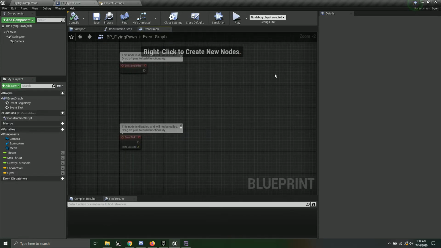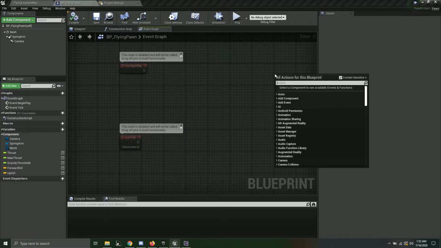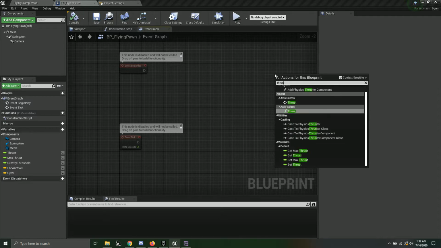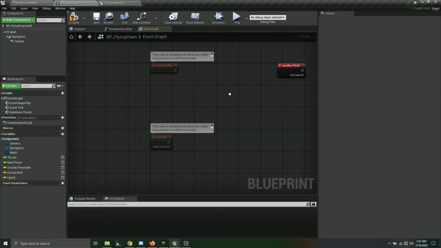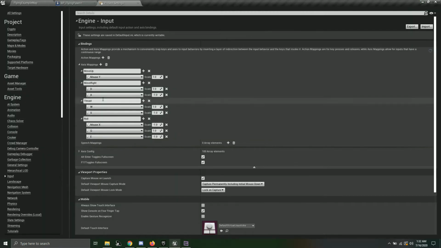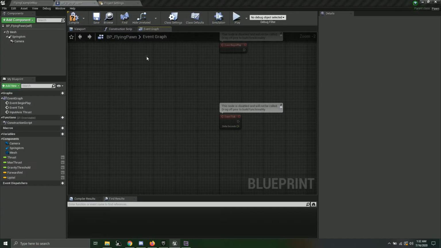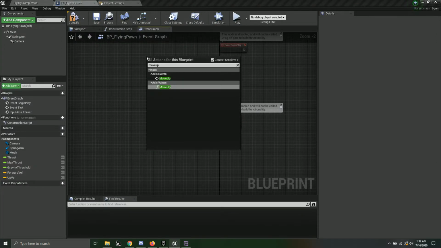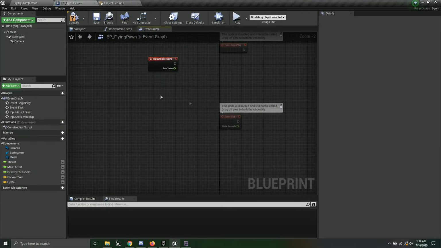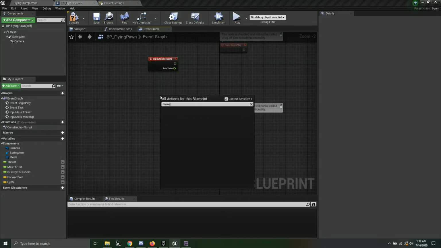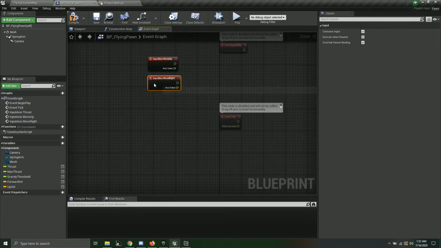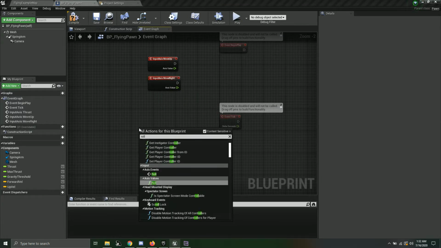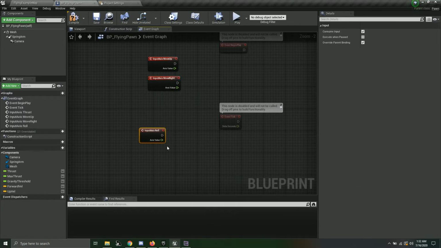Great. So we're going to go ahead and use our axis binding. The next one we're going to need is thrust. We need the thrust axis event. And then going to refer here quick, so we have move up, move right, and roll. So we're going to do move up, boom, move right. Here we go. And roll. Great.